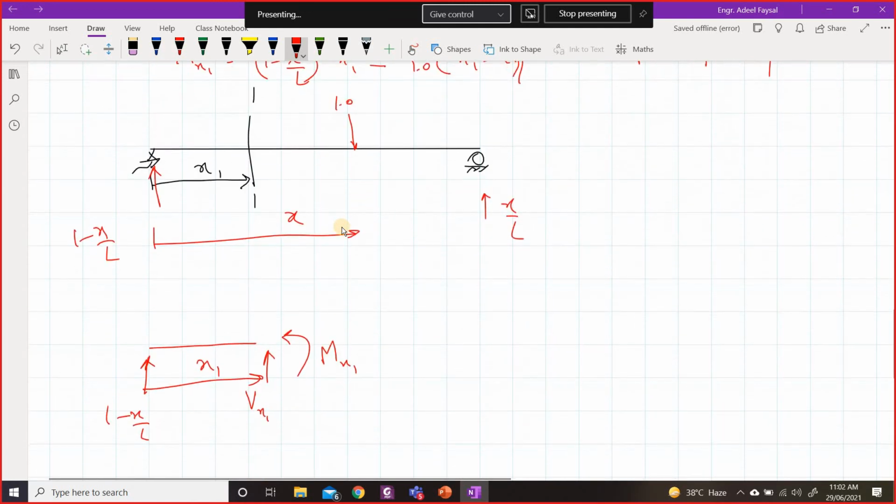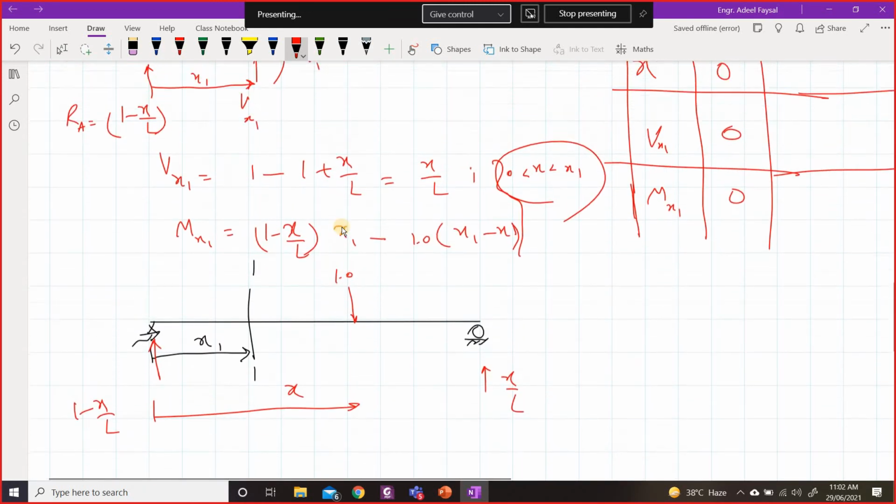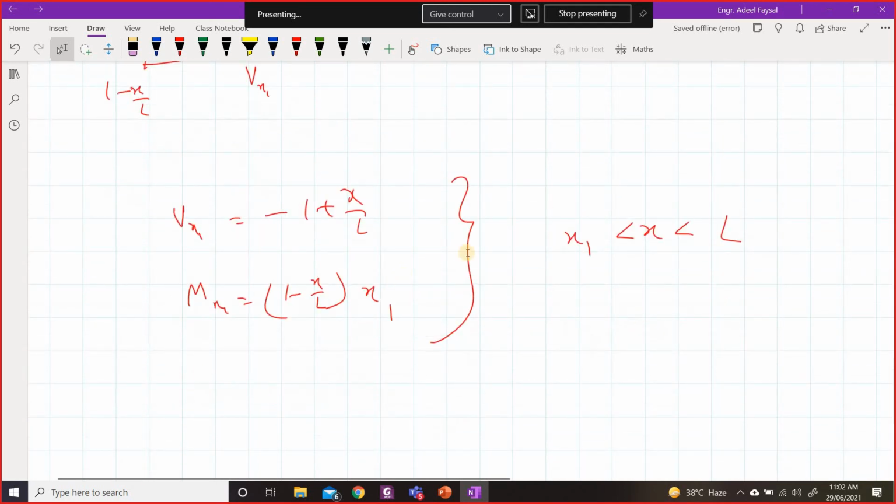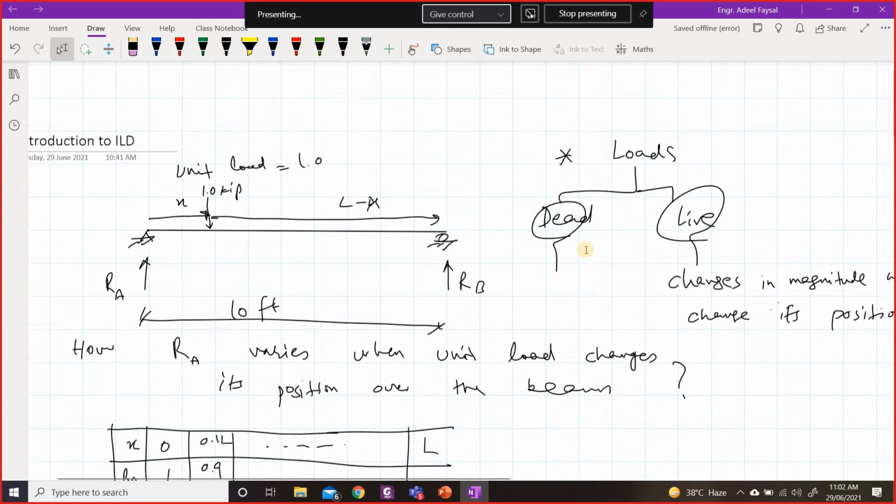For shear force, you also need to know, because these functions are discontinuous with respect to shear force, you will have to be careful when applying these equations. I mean, x can get very close to x1, but on the lower side. For example, if x1 is 2 meter, it can be 1.999 meter. And similarly, on this side, if x1 was 2 meter, then this one could be 2.0001 meter, something like that, just as we did previously.